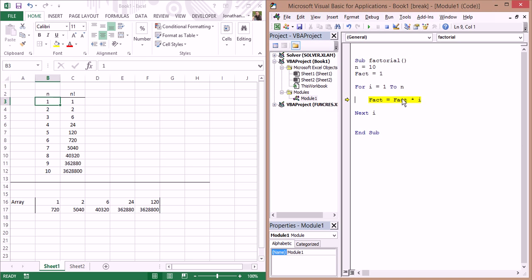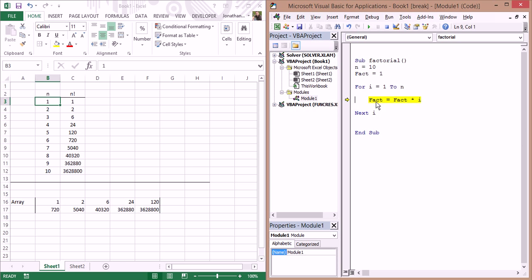So now it goes into the loop. The last thing it remembers fact being was 1, I was 1, and so it'll set the product of those two equal to fact. It'll go down here, it'll reset I equals 2. You can see how it went up. 2 does not equal 10 yet, so it'll loop inside again. The last thing it remembers fact being was 1, and I is 2, so it'll set fact equal to 2. Next, I is 3. The last thing it remembers fact being was 2, I is 3, so it'll be 3 times 2.